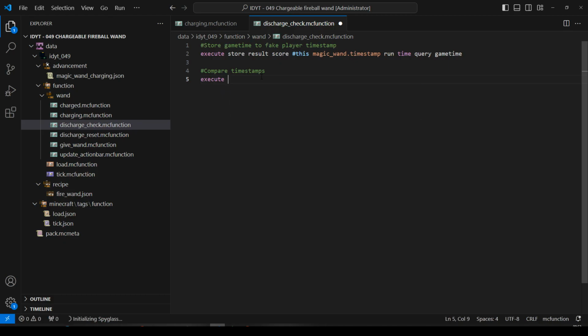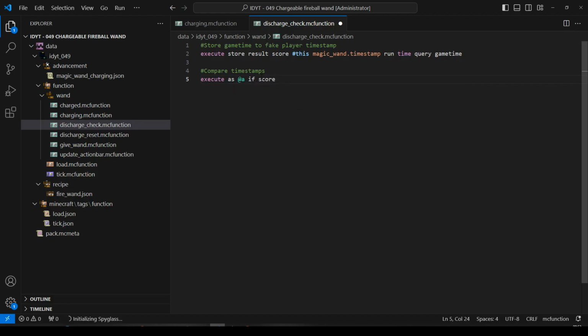Now this was scheduled, discharge check was scheduled, so we haven't got at s anymore. So we better actually say as all players.